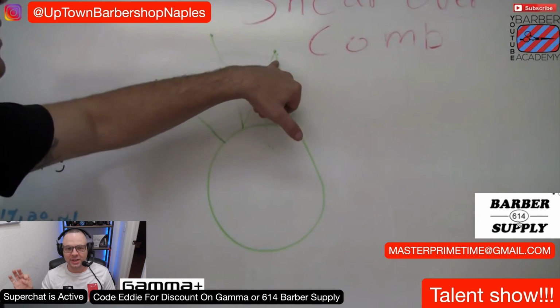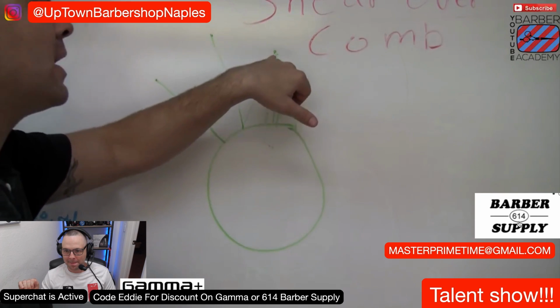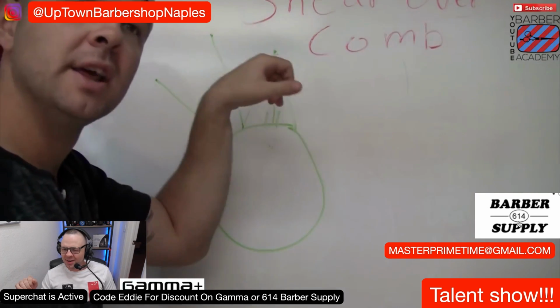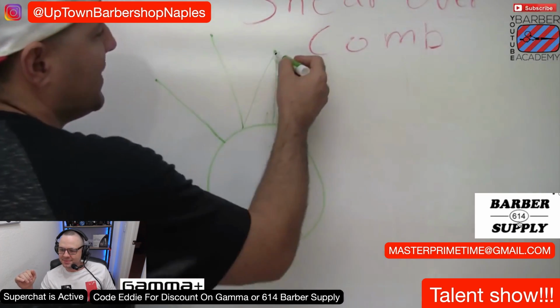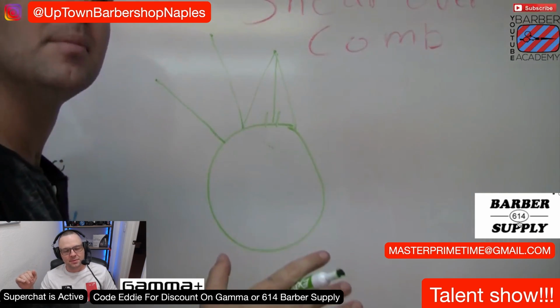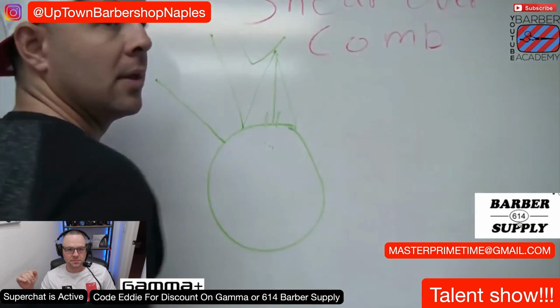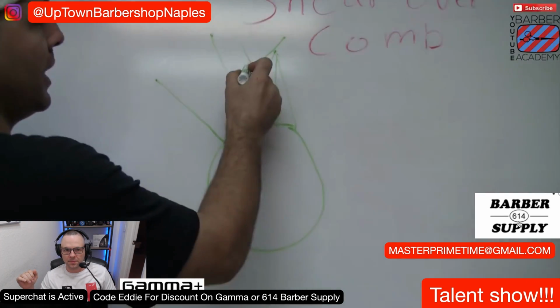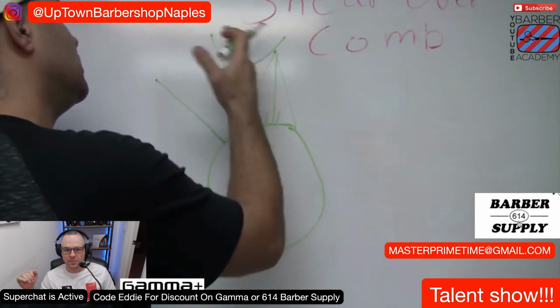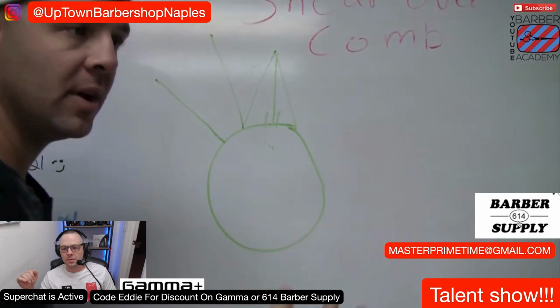Are you guys following this? This is key. It's going to be longer, which is why it doesn't matter that it's being cut, because you're not cutting it too short. But if that's all you did and you thought that this section was going to be all good, it's not going to be all good. It's actually going to look something like this when you comb it all out. Right? It's going to look where the hair was actually cut to 90, and then the two areas that were just directed over are going to show you that V right there.